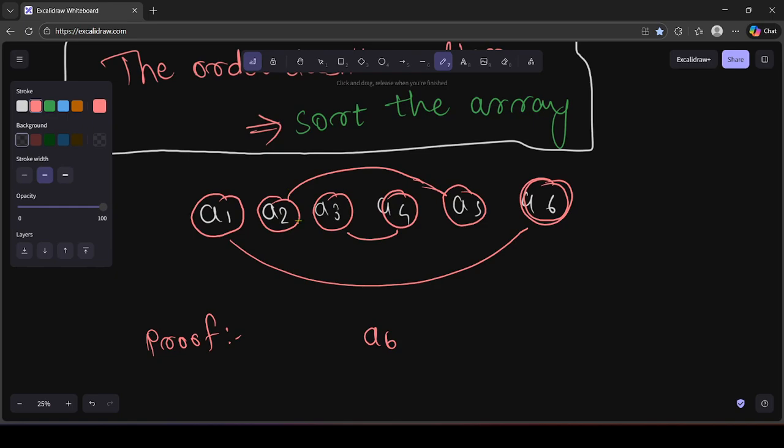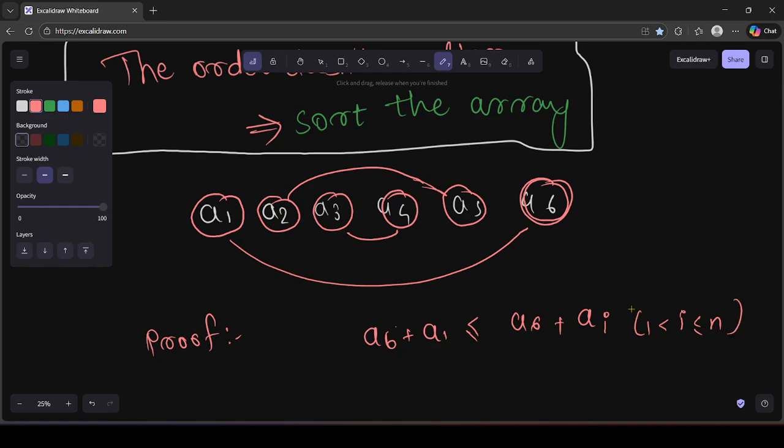Now let's see if with A6 I try to pair up any other element, let's say A2 or A3 or A4, it will always be greater. So this is what I'm saying. Any other Ai where i is greater than 1 and it is between n.